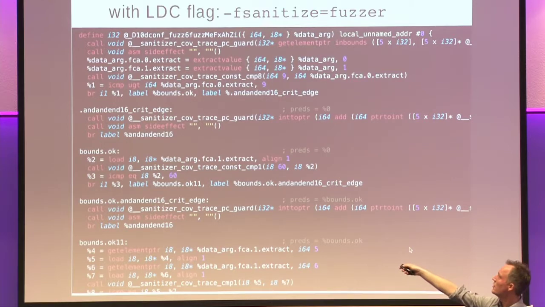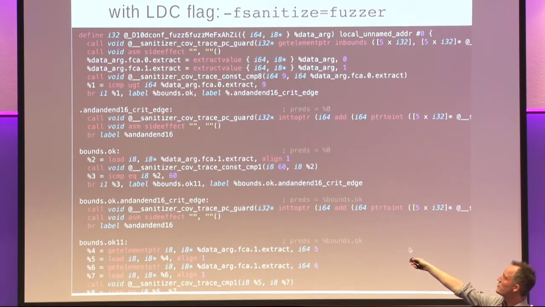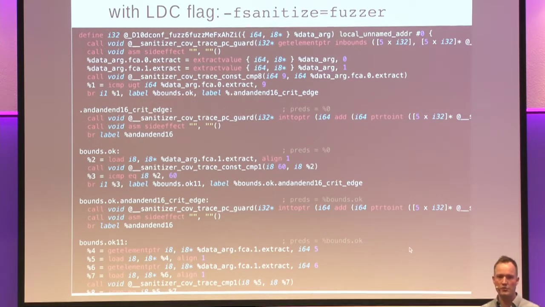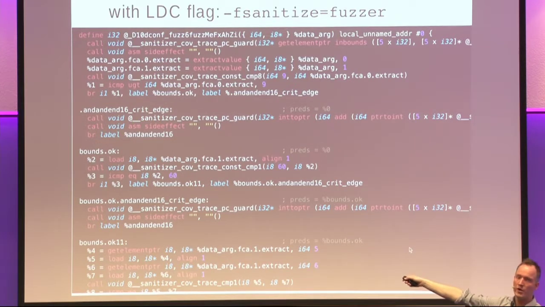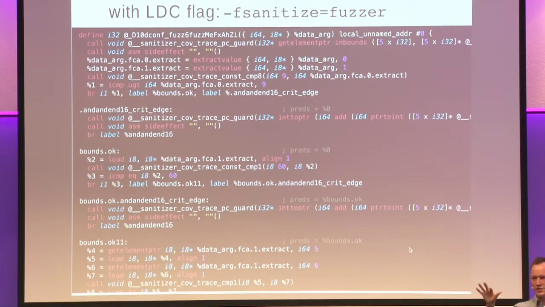For example, here there's a call to sanitizer coverage trace const compare 8. So apparently here it instruments the first comparison that it's doing. It checks what value it was compared with, but also whether it was true or false, right? How did it come out? And that's this thing here, where it traces the program counter in this particular part of the program. Later on you can see, aha, here there's another comparison, now on a Boolean value. All of this is used by the fuzzer to measure what my program is doing, kind of profiling your program as it's executing the fuzzing, or throwing random data at it.